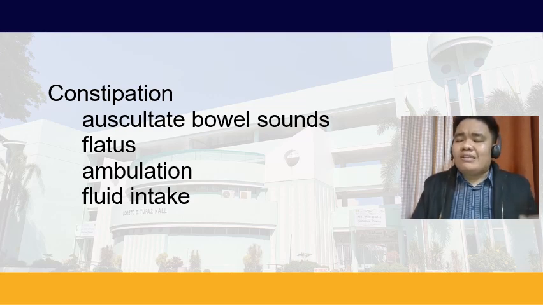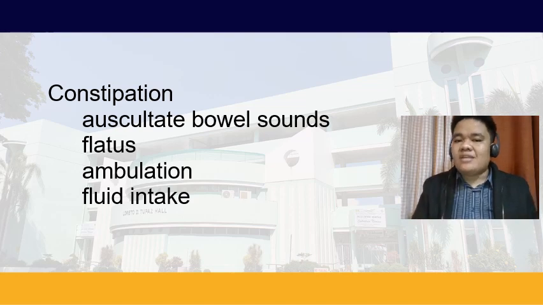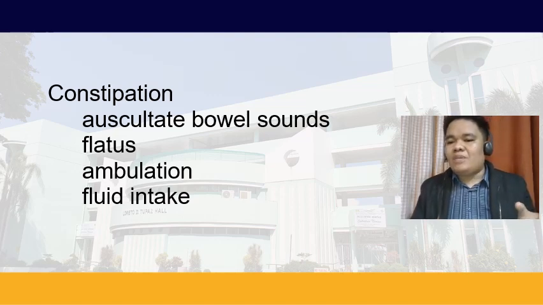You need to facilitate such that your patient would have 2.5 to 3 liters of fluid every day. If there is still no bowel movement in 3 to 4 days, a suppository or enema may be ordered by the physician. Again, suppository or enema may be ordered by the physician.